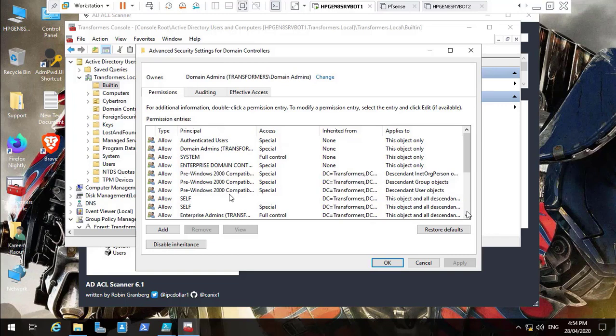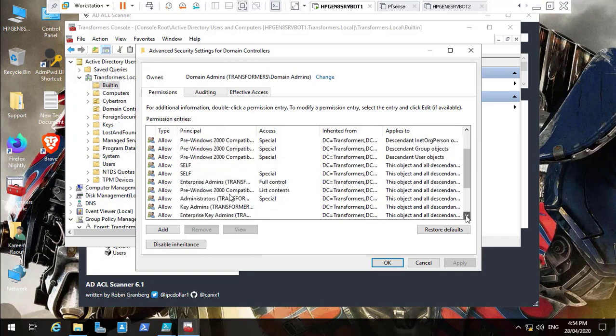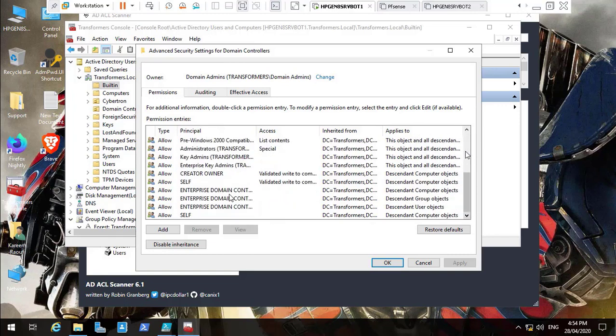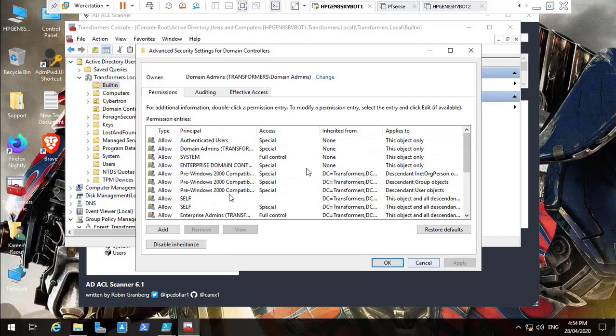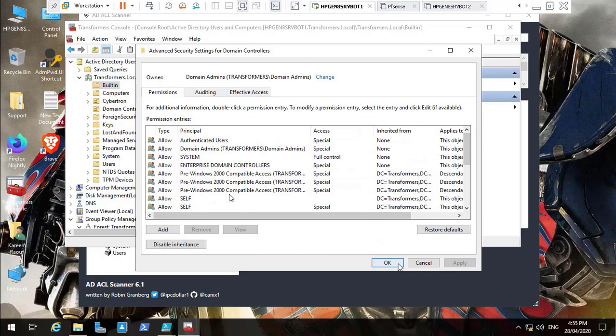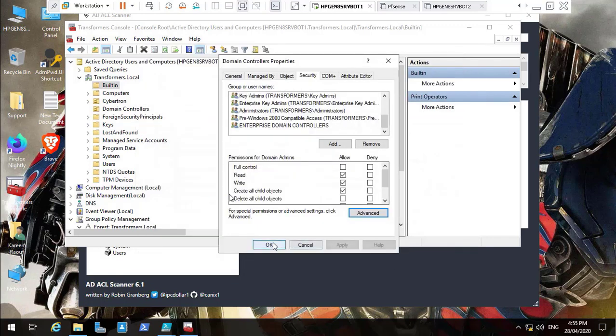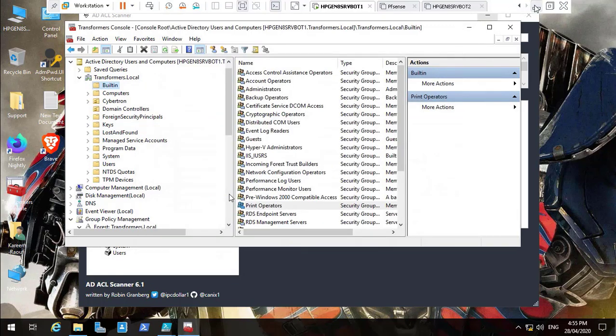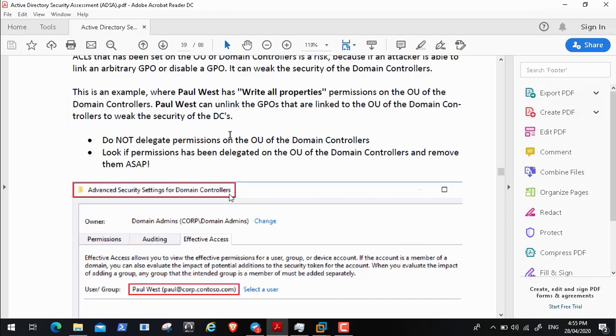If these are normal groups, we will go to the server object itself. We will see that in a moment.